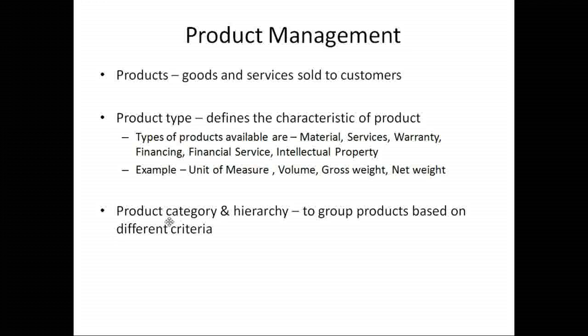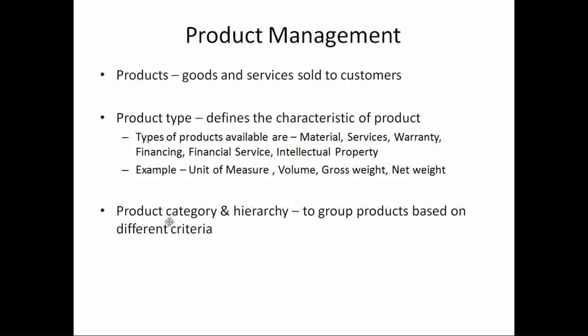So moving forward, we'll see about product management. So basically the products or the goods and services of the company that are being sold to the customers. It will contain details about the goods which will be used while selling, marketing, and during service processes. And this will consist of the information about the product, such as the size of the product, weight of the product, volume, product category. So in this example, the product category will fall under vehicle.